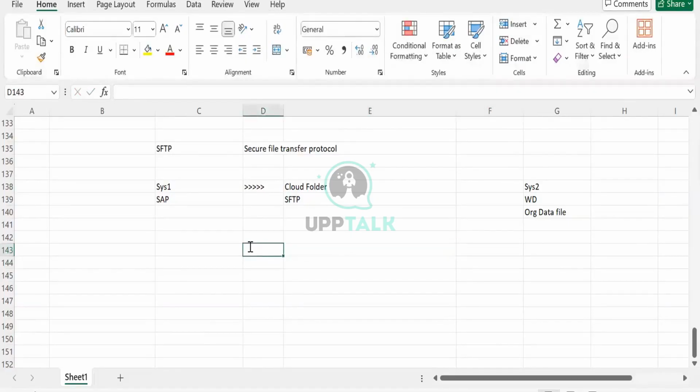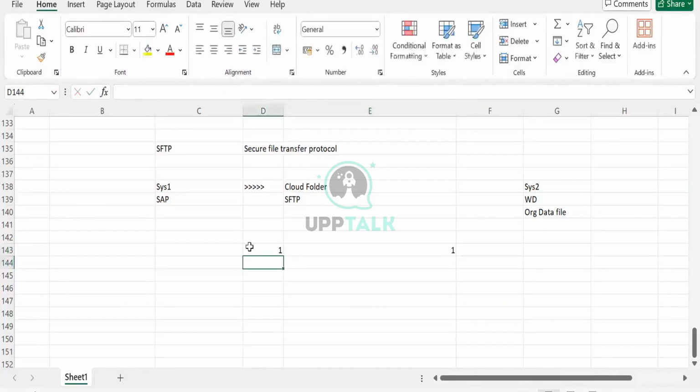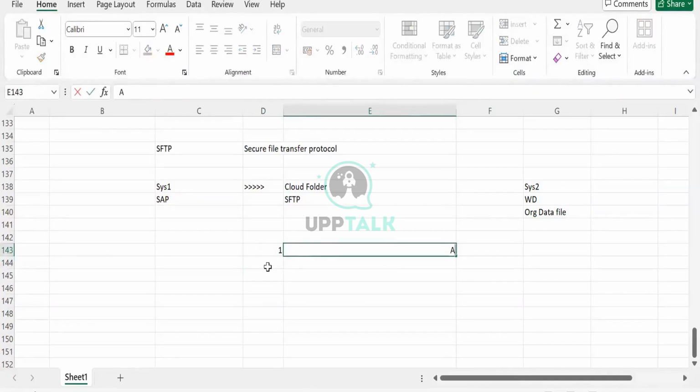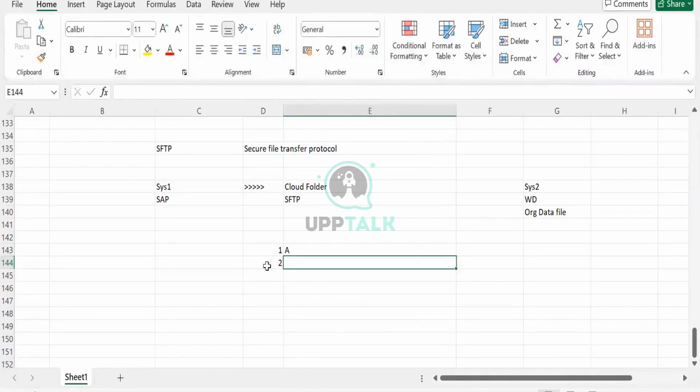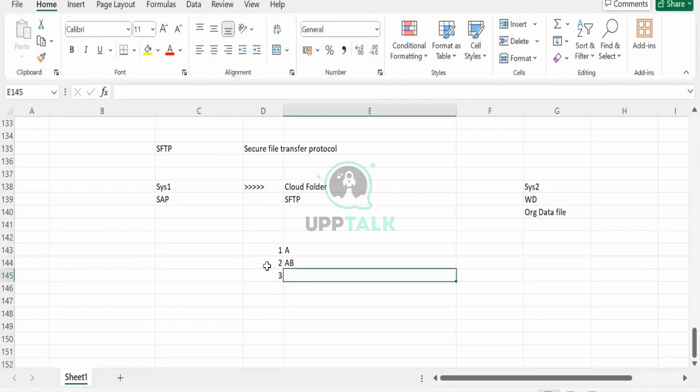Let's say 1 is represented as A, 2 is denoted by B, and 3 is denoted by a bar. Now I want to write 1, 2, 3, 1, 2, 3 in the coded language.